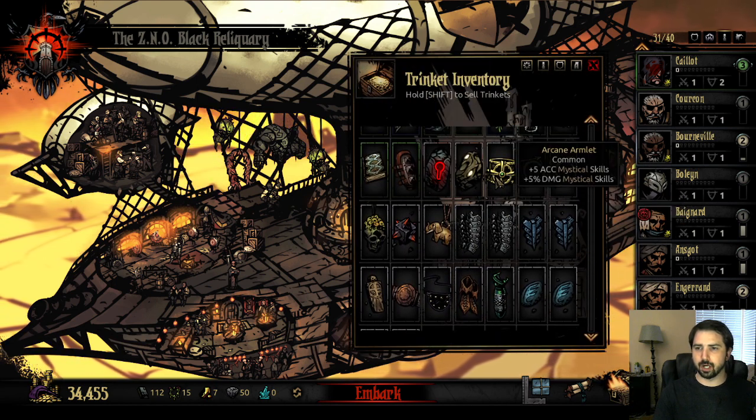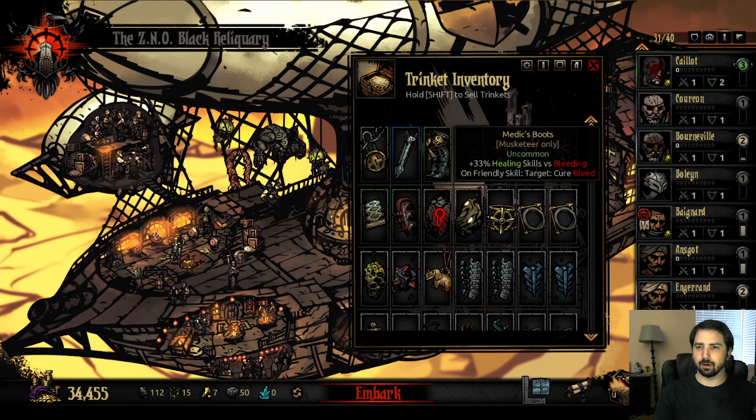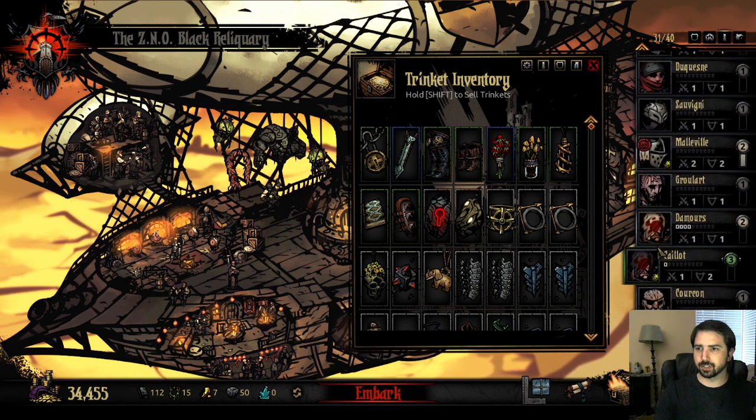So I think we can talk about trinkets a little bit. I don't remember if there are any common class trinkets, but all the class trinkets that I've seen are green and higher. There are also 3 types of attacks. I forgot to actually talk about that. I think Crusader's a good example.